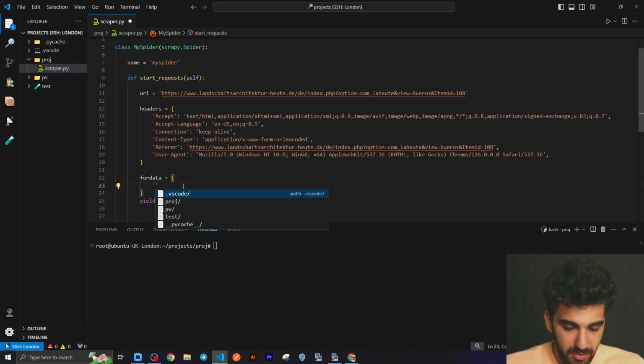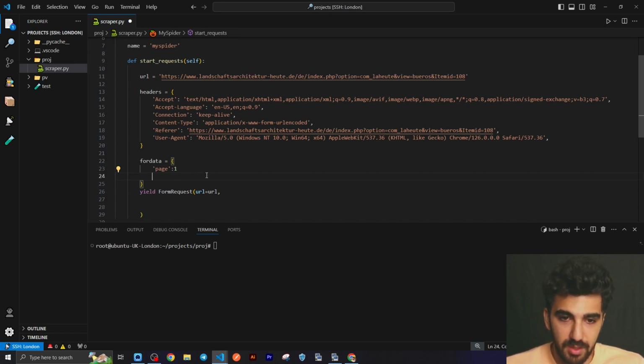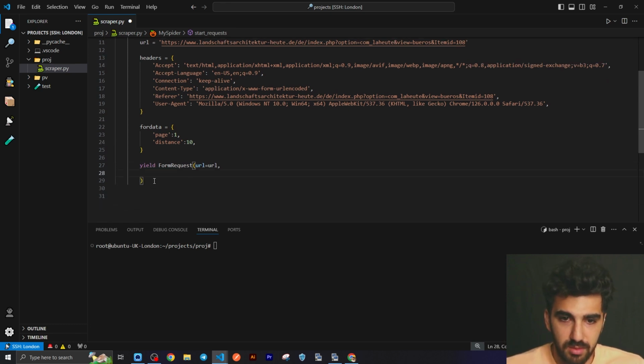If you remember, page, for example, we want only page one because we want to test first, and then we make our code dynamic programmatically. Then also, what was the distance? Distance was 10, yeah? Okay, I hope so.